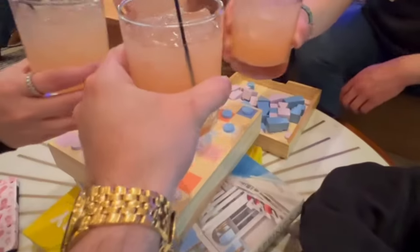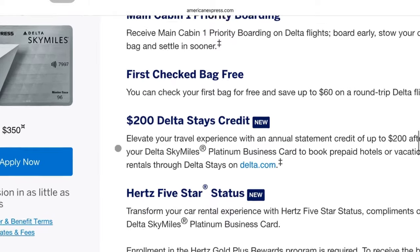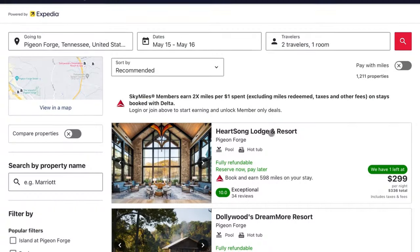But this $7 hotel really has me thinking, man, this stay was pretty cool. Maybe not the most luxurious or lavish — it's no Waldorf Astoria. But it was a good stay for $7. In fact, they basically paid us because we got four free drinks from those vouchers. And if you say I need to count the annual fee, well, I haven't paid an annual fee yet, and I might just cancel the card before it hits. But this really has me thinking about the higher-tier Delta cards — like the Delta Business Platinum card, which comes with a $200 Delta Stays credit.